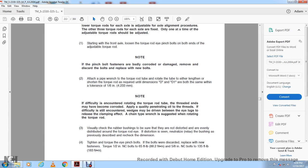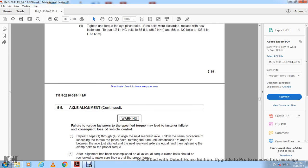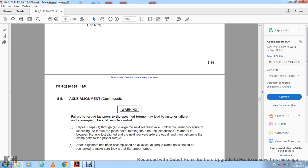Then recheck the dimension. Torque the pinch bolts on the side. The old bolts will be discarded. Replace with new fasteners. Torque the 1/2 inch NC bolt to 65 foot-pounds. The 5/8 inch NC bolt is 135 foot-pounds. Warning: failure to torque fasteners to the specified torque may lead to fastener failure with consequent loss of vehicle control.